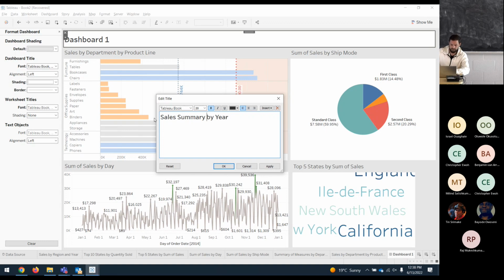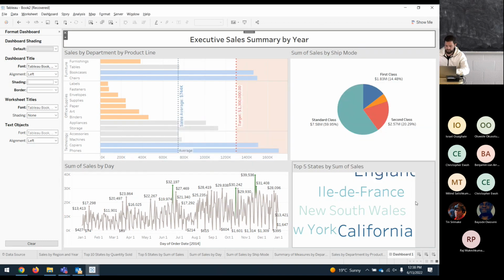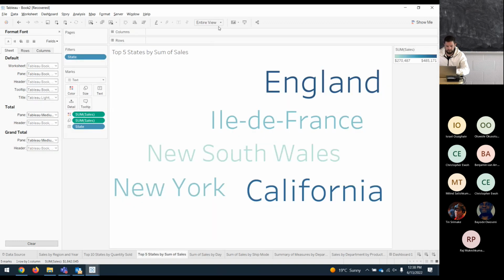Sales summary by year. And this could be for our executive panel. So we could go something like this. You can center it. Okay, apply. There we go. Executive sales summary by year. Entire view.